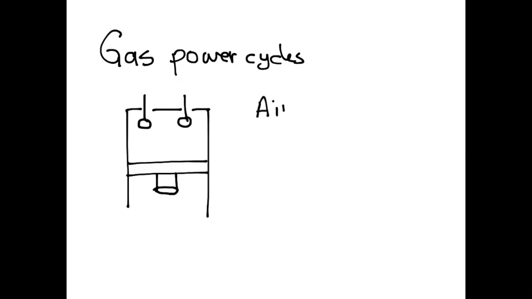introducing air. Actual engines will have, for instance, a mixture between air and, for instance, a hydrocarbon, which might be gasoline. The mixture enters in the intake valve, and then it will go out in the exhaust valve. And there are two important limits of volume. The first one is the top dead center, and the second one is what we call the maximum volume, which is the bottom dead center.